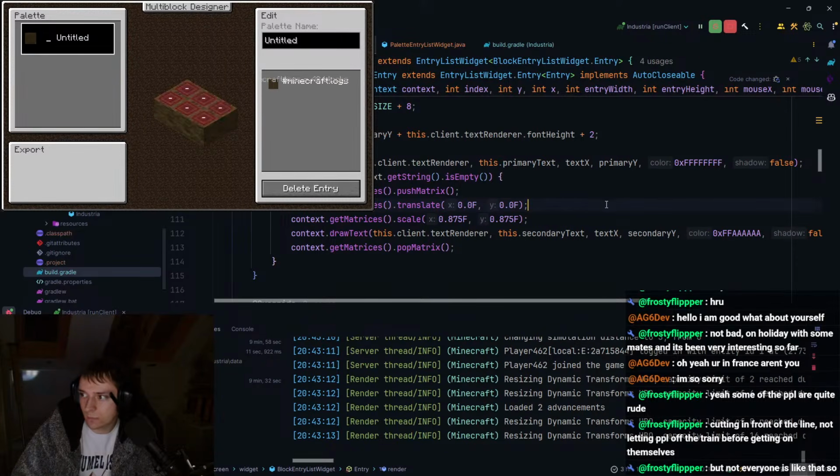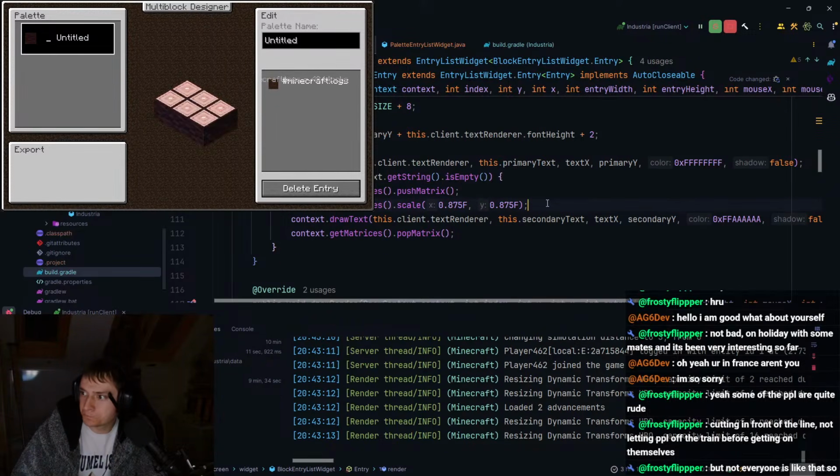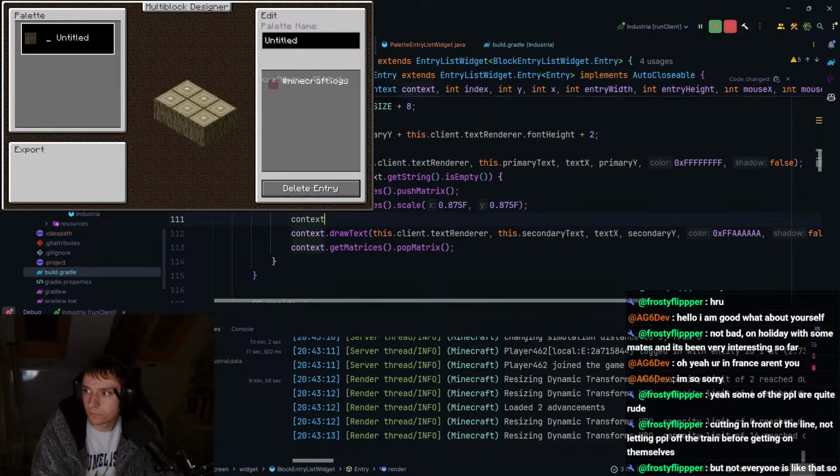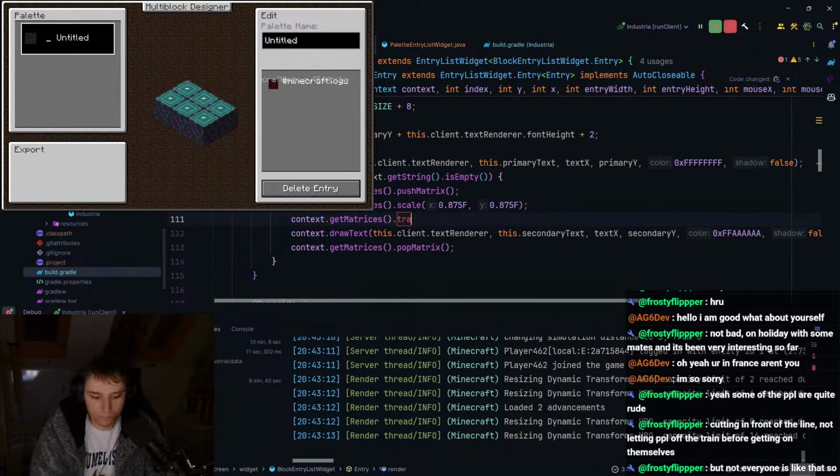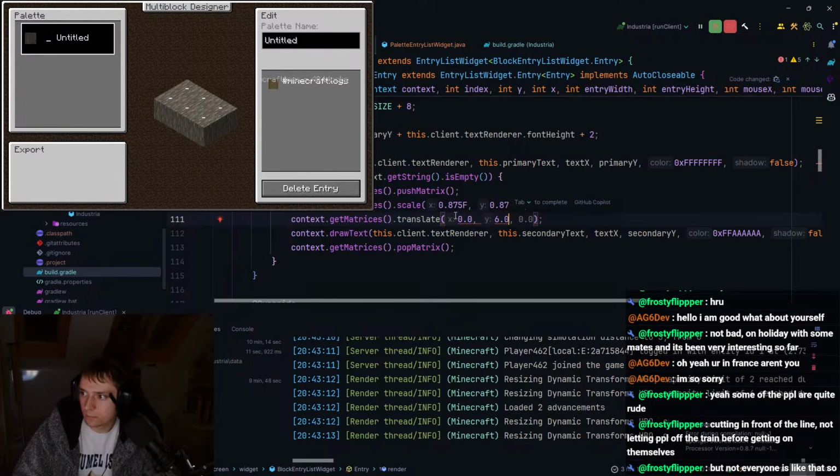Yeah, that doesn't work. I need to translate, but I don't know what you have to translate by to fix that. These need to be floats.